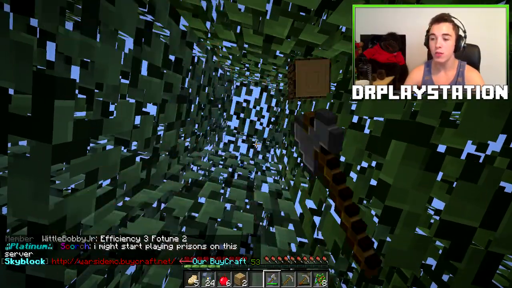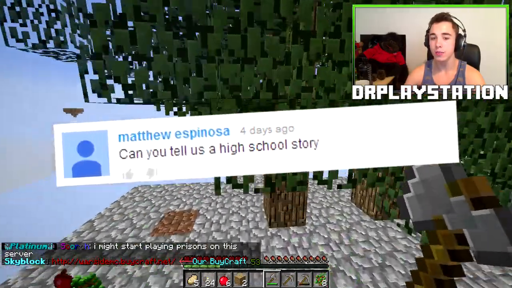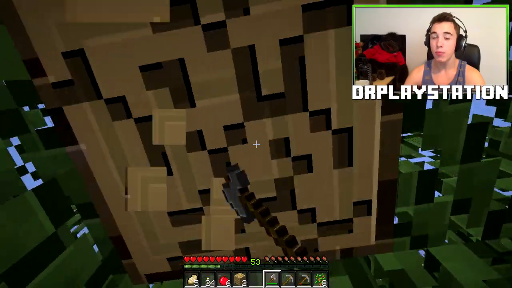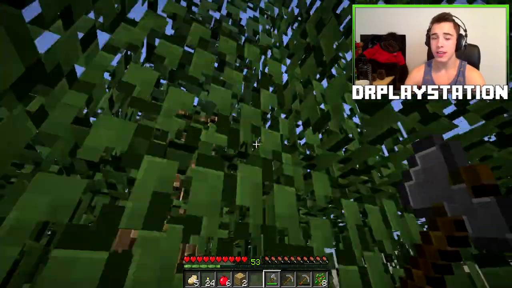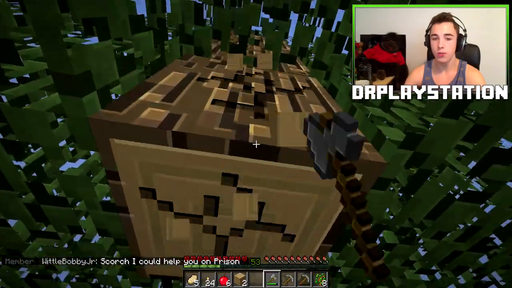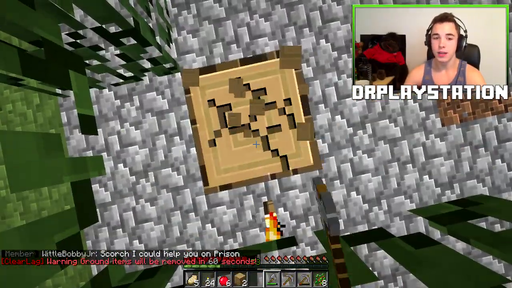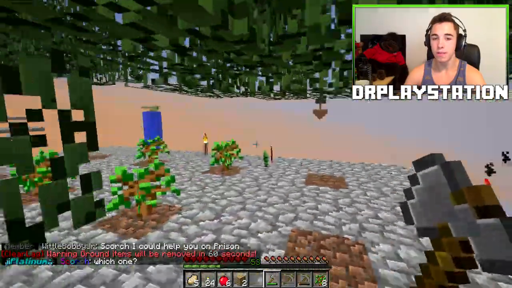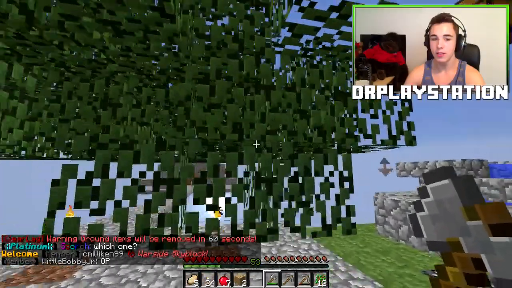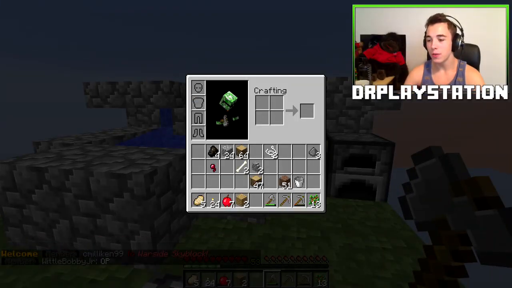And then the next one, Matthew Espinoza says, can you tell us a high school story? Surprisingly, I mentioned this a little bit earlier, how I did a Call of Duty high school stories one. I'm probably going to be doing high school stories in Minecraft. I don't know exactly what I'm going to be doing it over, so we'll have to figure that out. But I definitely want to do something like that. So that might be something that we're doing. I'm not going to ruin it. Actually, I did. I just kind of said, yes, I want to do it. So that was by Matthew Espinoza.